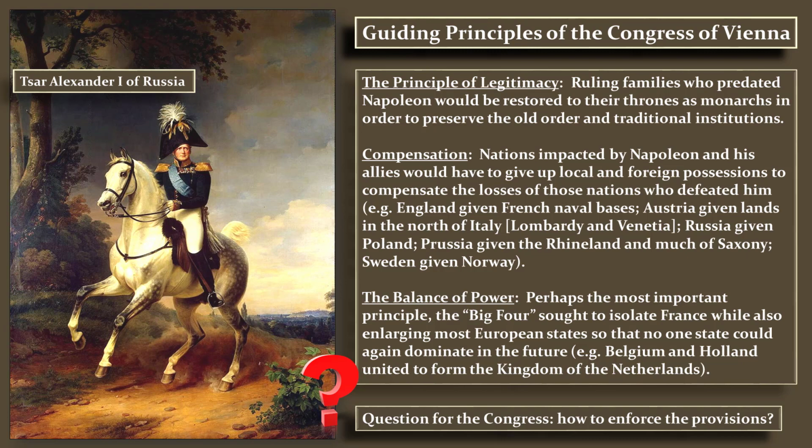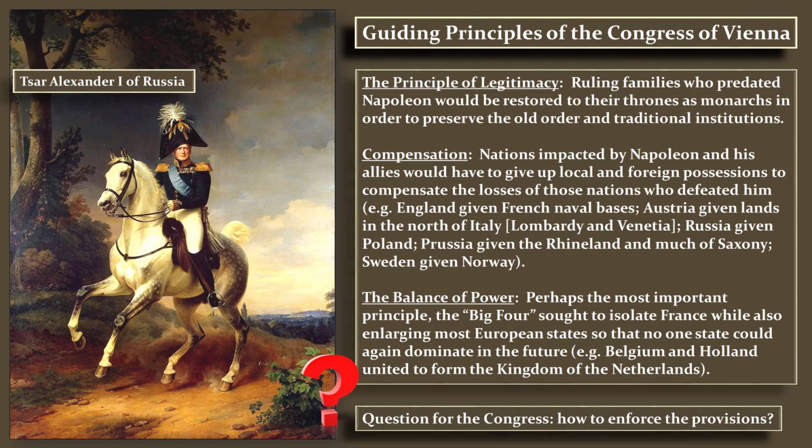The second principle, pretty simple. It's compensation. You guys have all heard the old expression, to the victor go the spoils. If you are on the victorious side, guess what? You're going to gain some territory. You just are. And keep this one in mind, because the Italians under Piedmont, Sardinia, we're going to talk about that in part 3, they're going to be really good at picking the right side to be on in a series of wars, and it's going to help them immensely. We'll see that.